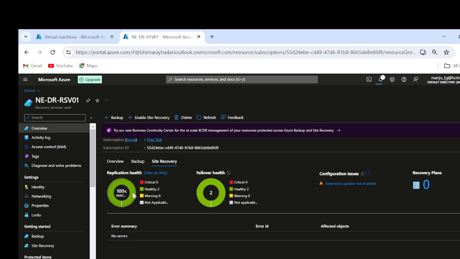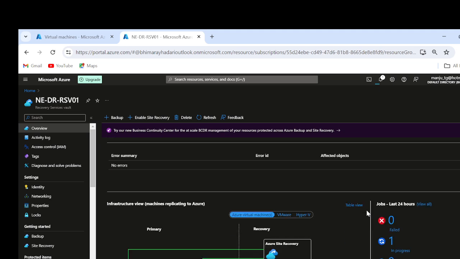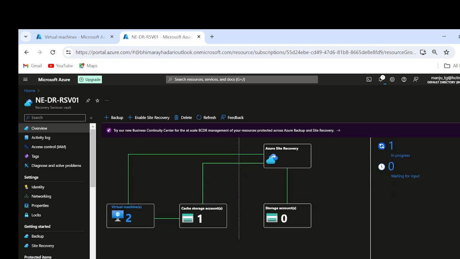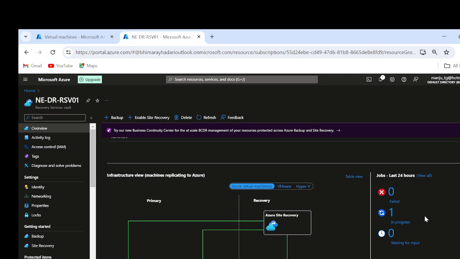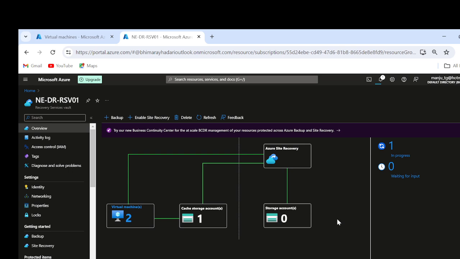The replication health is green and failover is also green here. And see, this is something configuration issue, that's not a problem. And if you look at now here, one is in progress. So once the second one is also done, then you will have 0 jobs processing. So we will be good actually.